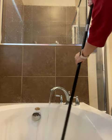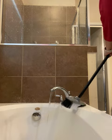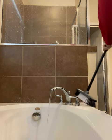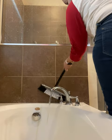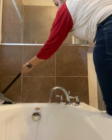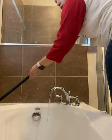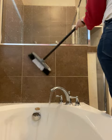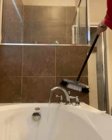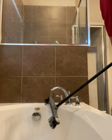So I am going to try to see if this is going to work. I'm going to rinse it out. Remember not to put too much power on because you don't want to get too much and it's going to be harder to take it out. That's my recommendation, but you can follow or you can put as much as your heart can take. That is the limit. Okay, thank you.